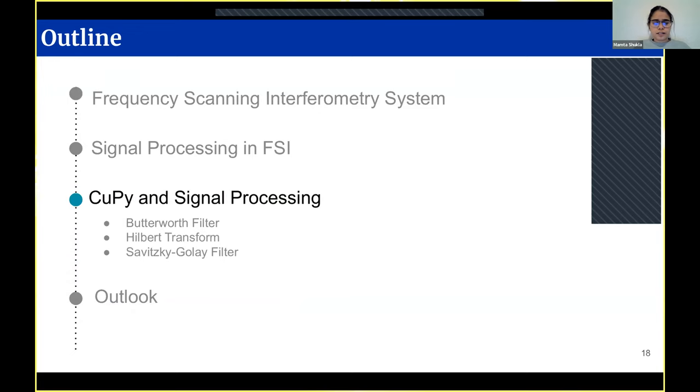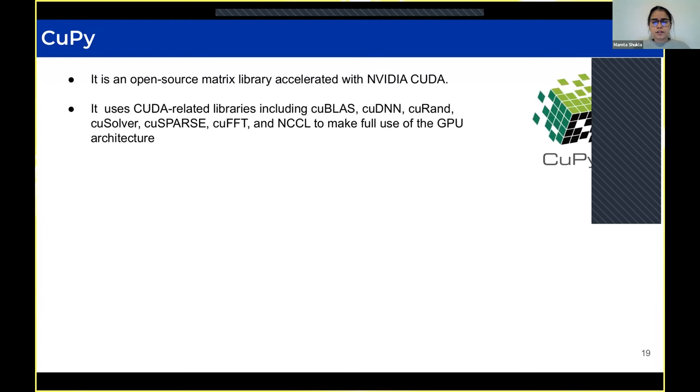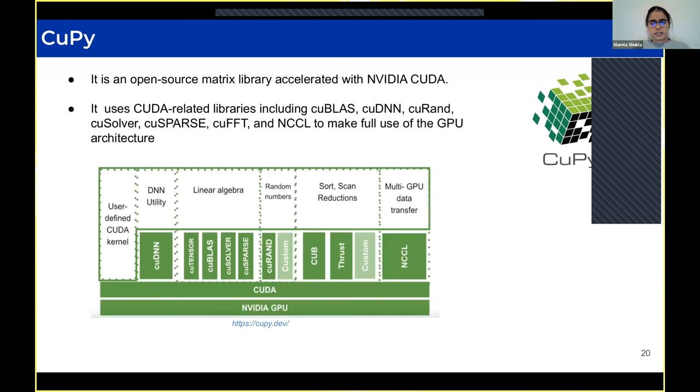So how are we using CuPy for achieving all these different blocks of signal processing? Here I would like to highlight a bit about CuPy, and then more about how the algorithms were ported to CuPy so that we can leverage the GPU for signal processing and also attain our goal of having all the processing within 1 second. CuPy is basically an open source library, which is a wrapper around all the CUDA functionalities, all the CUDA libraries. It uses the underlying use cases which are provided by NVIDIA under CUDA. You can directly use cuFFT.